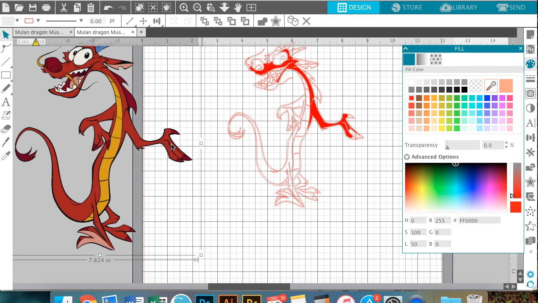So what I'm looking at is his main body. So what I'm going to do is look into my outline here, find all of his main body parts, highlight them, and color them the color they're supposed to. And how that plays out is at the end, I'm going to group all of those same color elements together. I'll put a group around them. I'll tie them together. And then when I put my piece of vinyl down that's that color, I'll use the advanced cutting features and tell it only to cut those body parts or those pieces of the puzzle that are that color. So at the advanced level, it cuts by color.